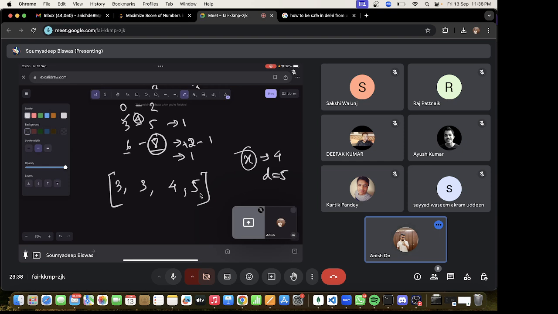Let's say d is 2. So I will check whether the difference is greater than or equal to 4 or not. The difference is not greater than 4, right? So I will be adding 1 here, so it will become 4, and d has come down to 1, because I have shifted the element in the second range by 1. For example, if I had chosen 3 in the first place, instead of 3 I will be choosing 4.